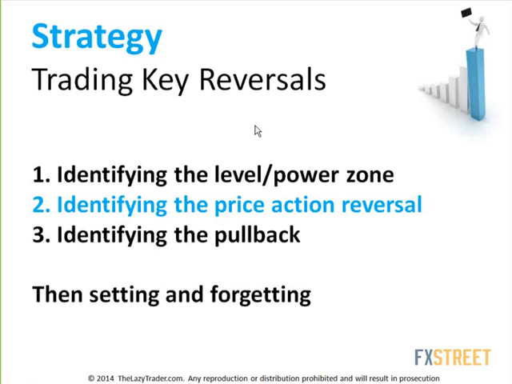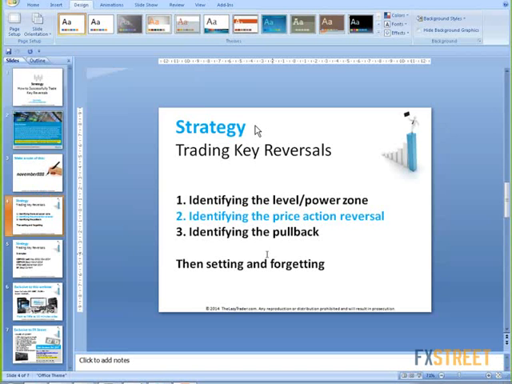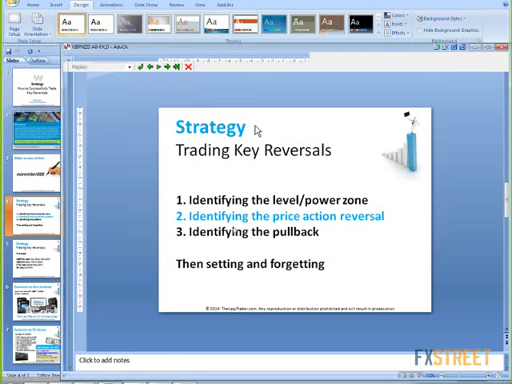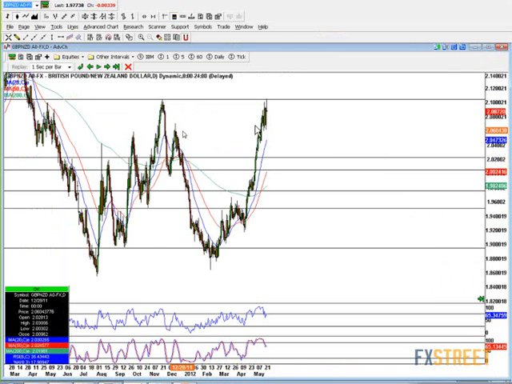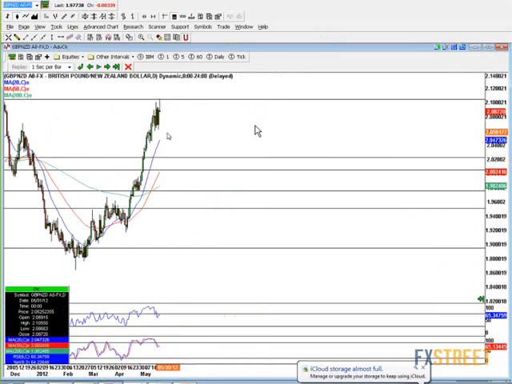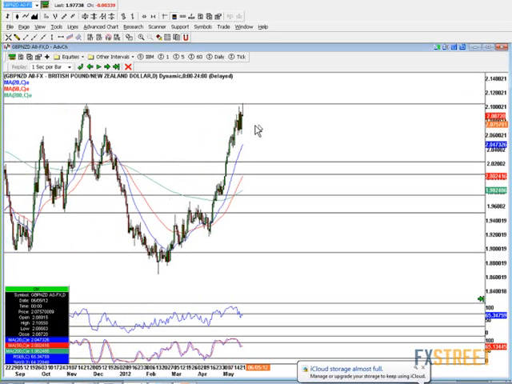This strategy can work on any asset class, whether it's a currency pair, a stock, or a commodity. I'll show you examples of stocks, and we're watching a few stocks at the moment as well as currency pairs. I mean, this is fully universal, so don't worry. It's not just something you can trade on like Cable or Euro Dollar or anything like that. It's 100% universal. So let's talk about a couple of past examples, and then I'll go and show you my watch list of what is happening in the future.